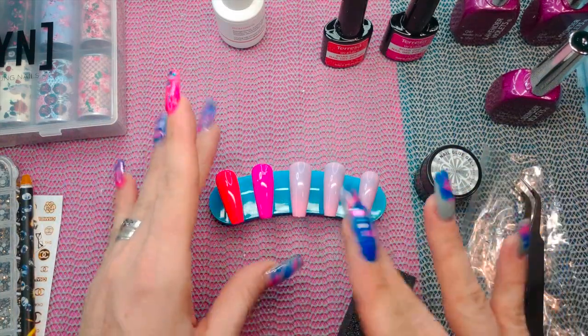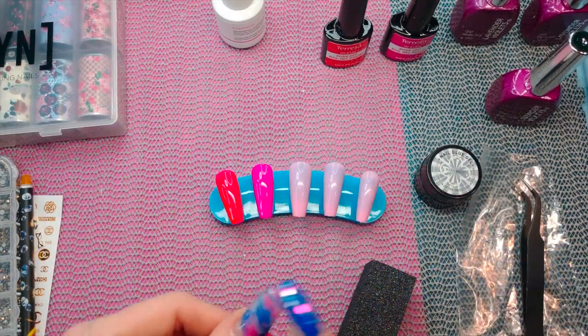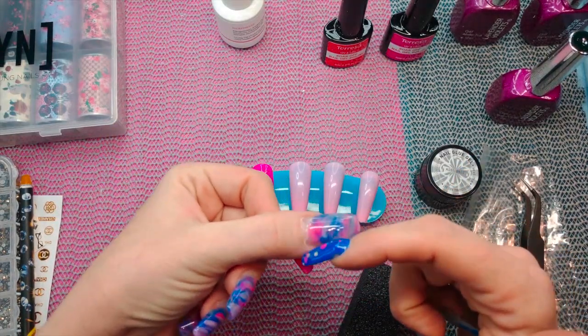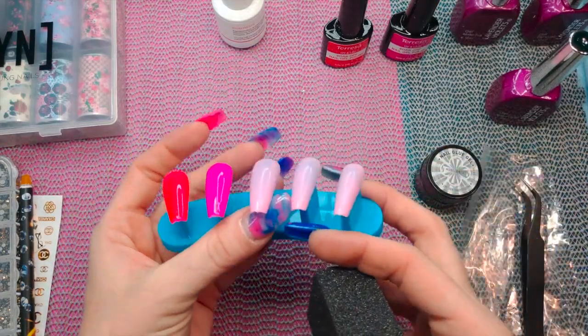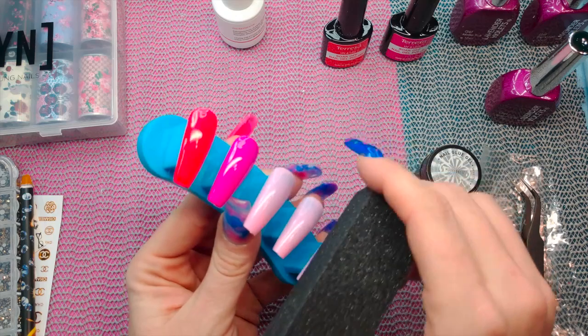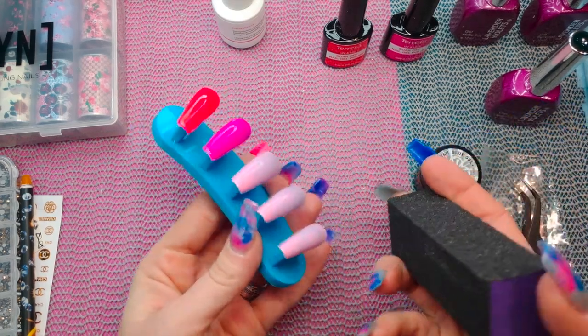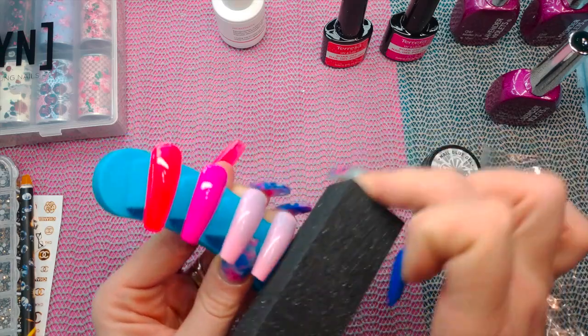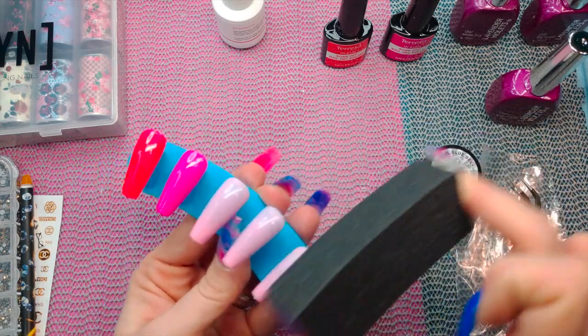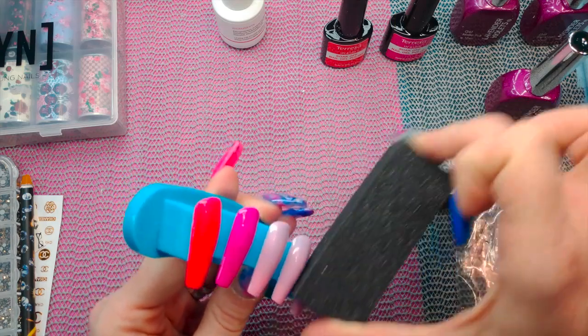We're also going to base coat it, but this is where you want to start. Now, remember, before you start, to push back the cuticles and then make sure you buff all that dead skin off too. So after you get it nice and buffed, you don't have to go crazy, just a light buff over the surface of the entire nail. And file it to your liking. You want to file it first.